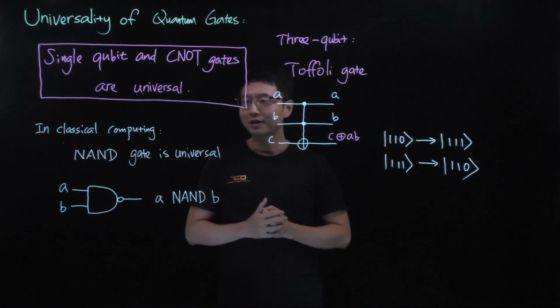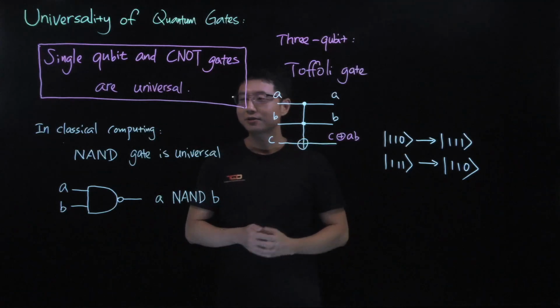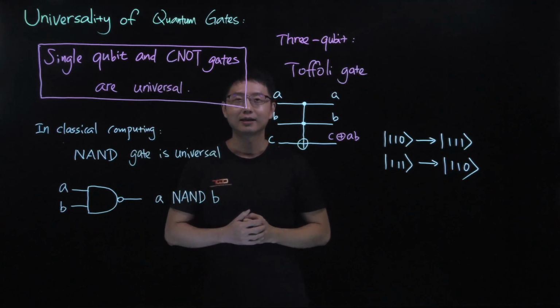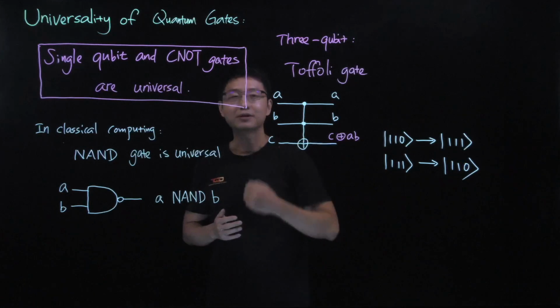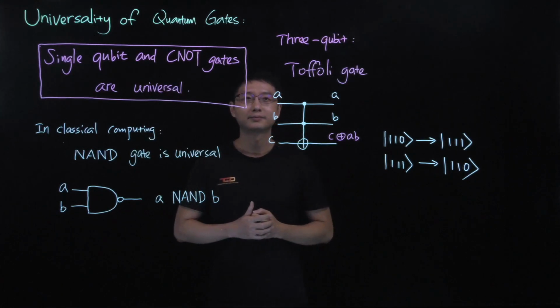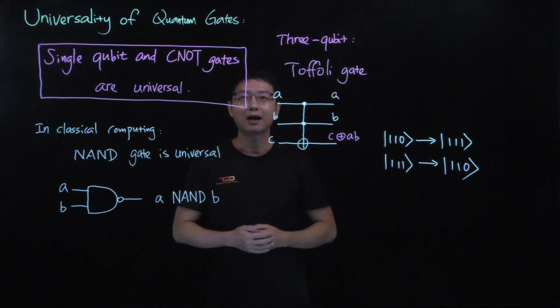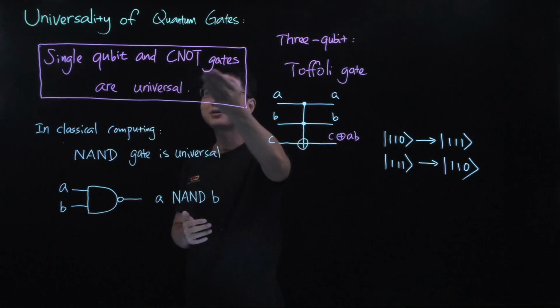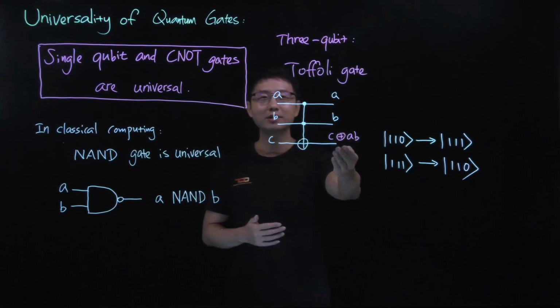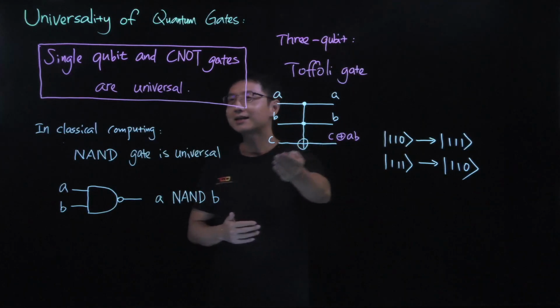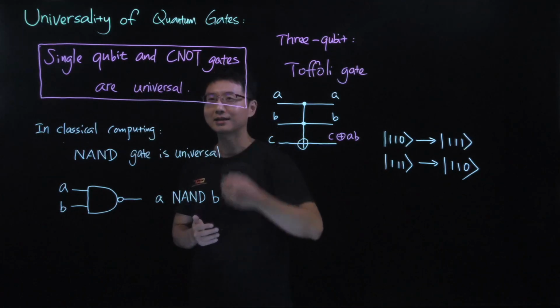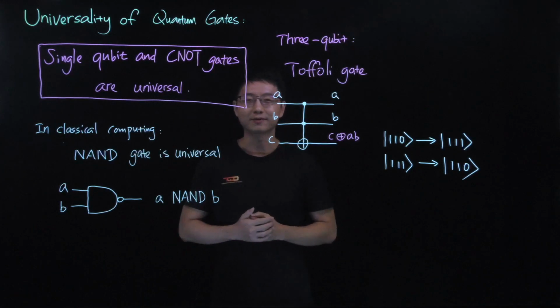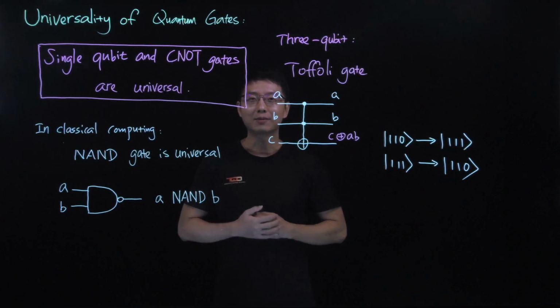This gate is important because the Toffoli gate can be used to simulate the classical NAND gate. And we know that the NAND gate is universal for classical computation. Hence, using the Toffoli gate, we can simulate any classical function on a quantum circuit. Finally, let me remark that we've already said that single qubit and CNOT gates are universal, so it is possible to decompose the Toffoli gate as a sequence of single qubit gates and CNOT gates. This also goes beyond the scope of this course, and you will learn more about it in more advanced courses.